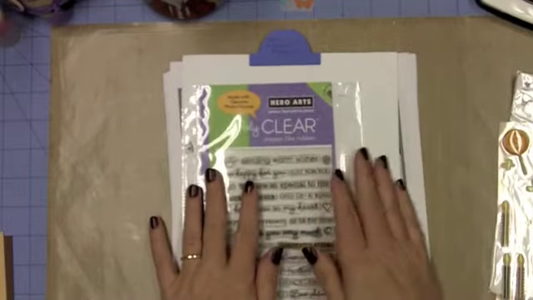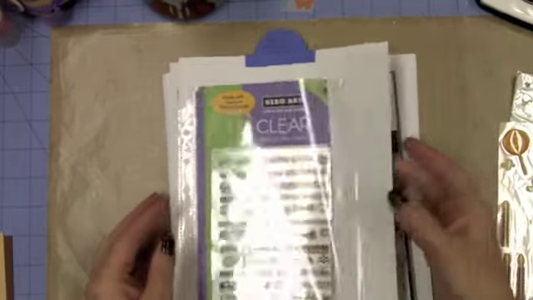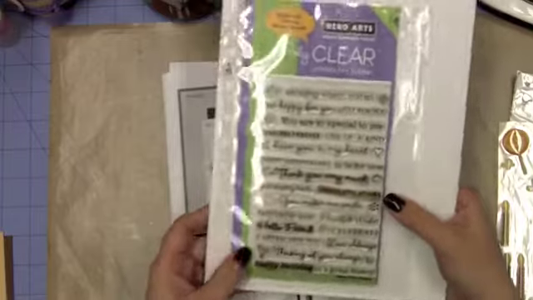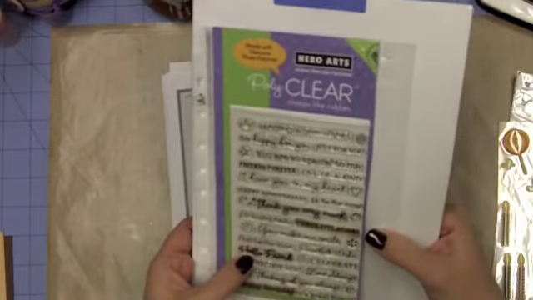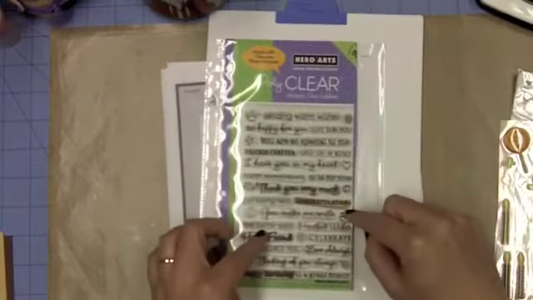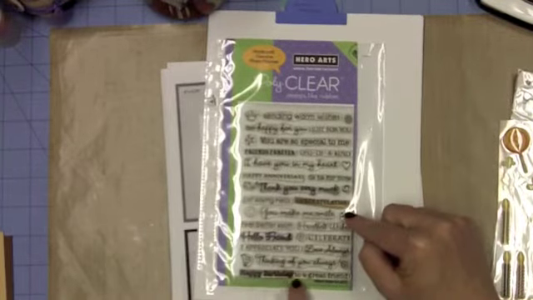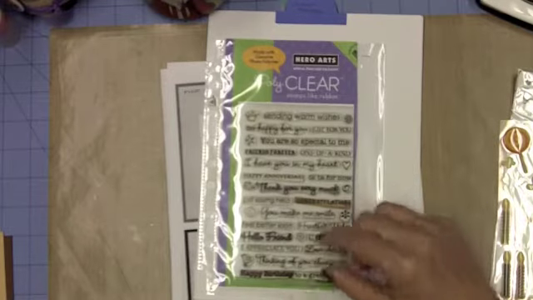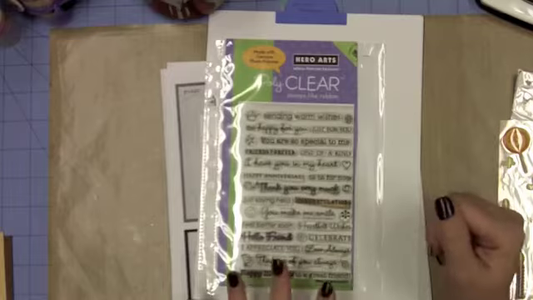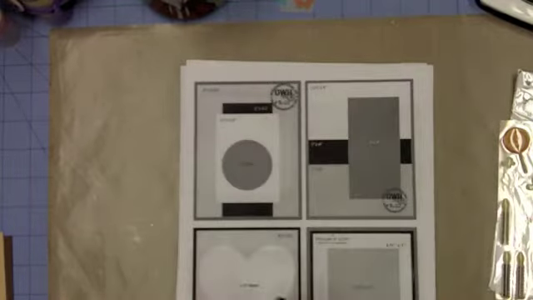From Hero Arts I used All Occasion Messages. This is a fun stamp set and I use it actually quite frequently. I used Hello Friend for one of the cards and then for the others I used Happy Birthday. Now this is kind of a trick. This was actually a stamp that said Happy Birthday to a Great Friend because it was a border stamp. So I cut it behind Happy Birthday and I use that Happy Birthday a lot when I need to put Happy Birthday in just a small space.